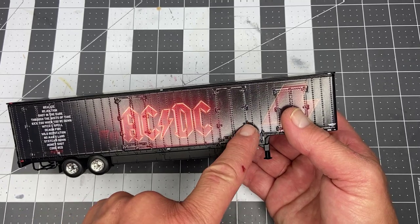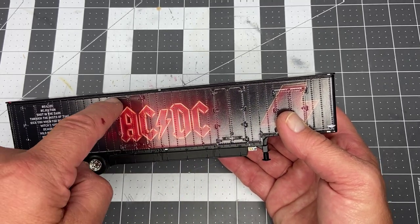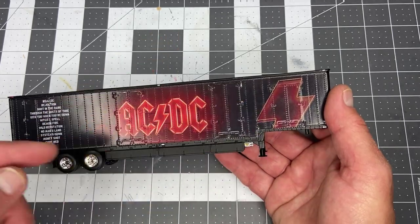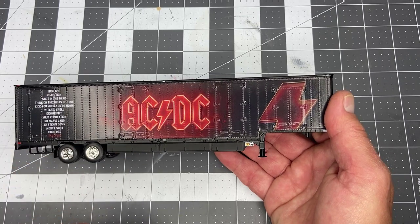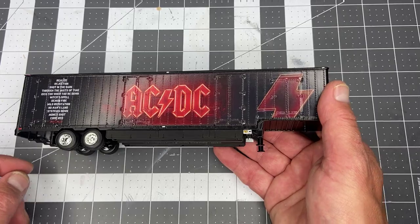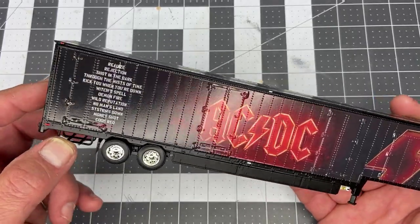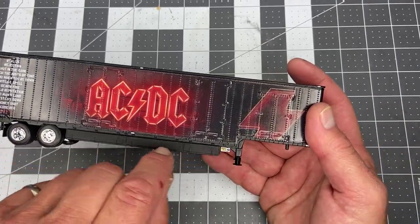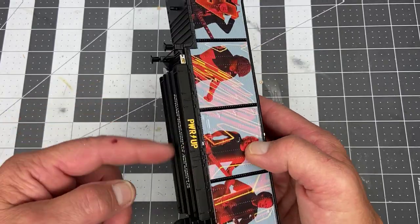It does look like you have simulated doors down the side here. You have all this detail for hinges and latches and different things on three to four different spots of this trailer, so you can open up the side. These don't open, but in real life you'd open up the sides and then you'd haul furniture in and out. And then of course you have this cage at the bottom where you can haul or add some additional things. These are all cabinets that must run through the inside, or all the way through the bottom of this trailer.